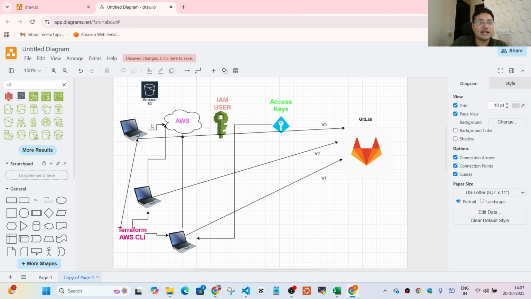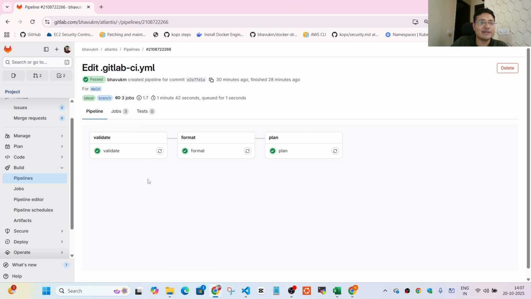So now we know that we need the versions of the deployments. But how to do it? To configure your entire setup in this way, you need a tool. The name of the tool is Atlantis, that you can use. So Atlantis is a way by which you can create a CI pipeline for your Terraform deployments as well.